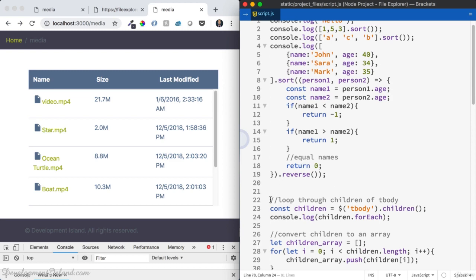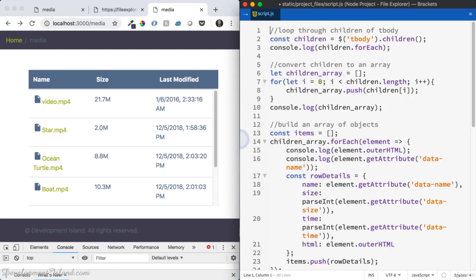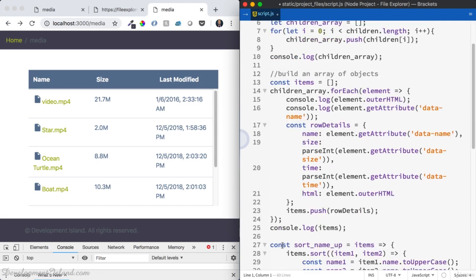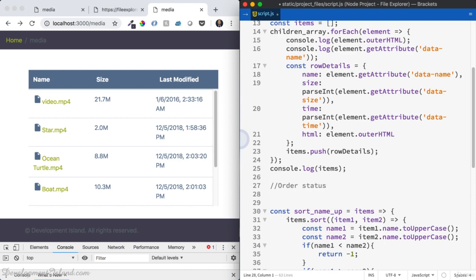So let's delete this code. We don't need it anymore. And let's create our object right there. So I'm going to call it the order status. So let's call it sort status, for example, instead of order.